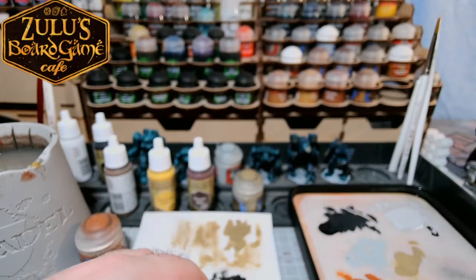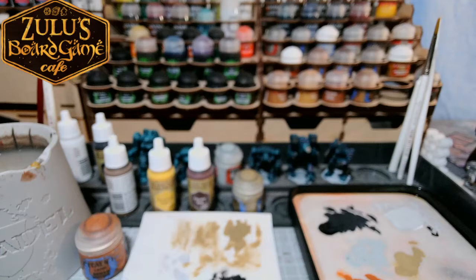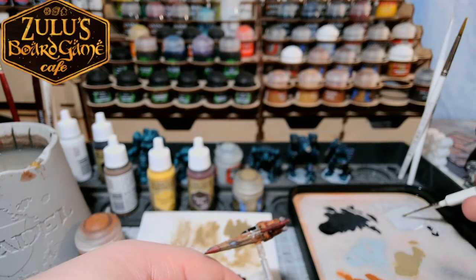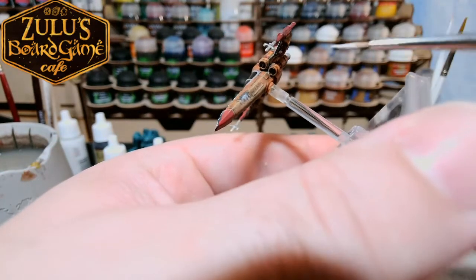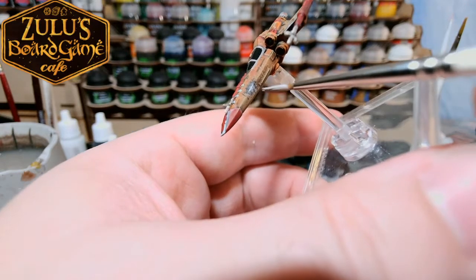And actually, what I'm going to do for this one, because a little bit of stippling makes sense in the middle part, or on the outsides where you can see a combination of both paints. But for the very center of this damaged area, what I'd like to do is really sell the idea that the paint has worn off there in the middle. So I'm actually going to come in with my regular brush. I'm going to make sure that it's not too loaded because I don't really want to completely cover it, but I just want to focus that paint there in the center of this damage.